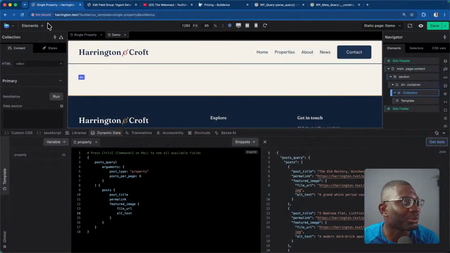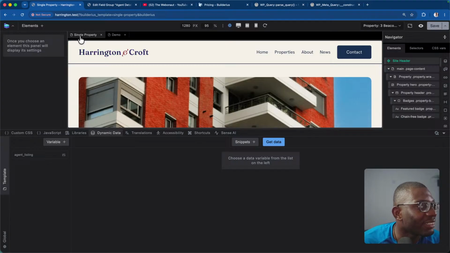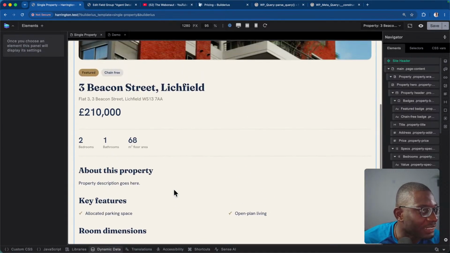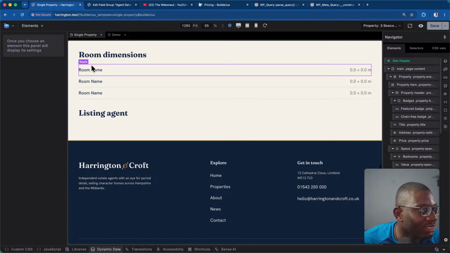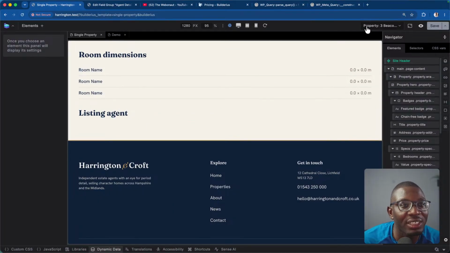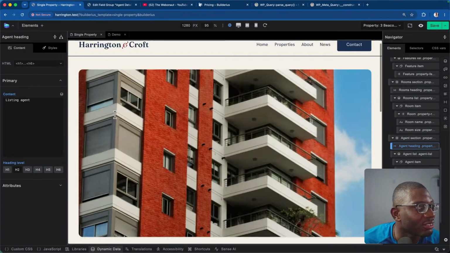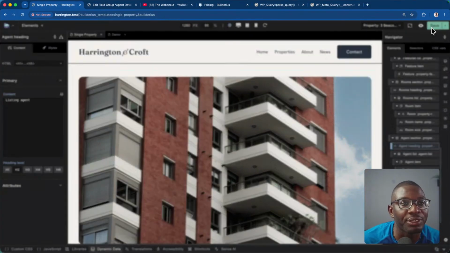If you go back to this single property, you actually don't need to create a data variable, I believe. I believe there's already one there. Let's see. Listing agent. Was it the right one? Okay, yeah. Let me just save first and refresh.